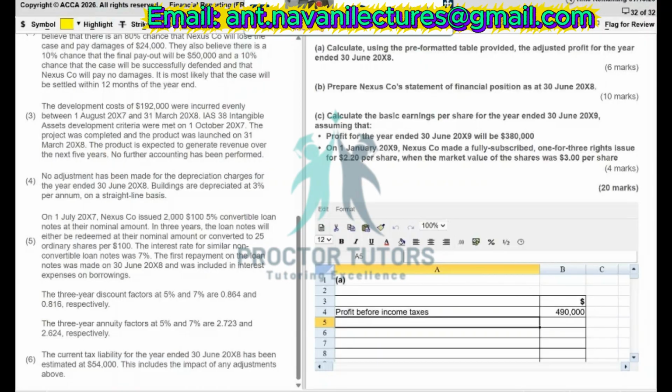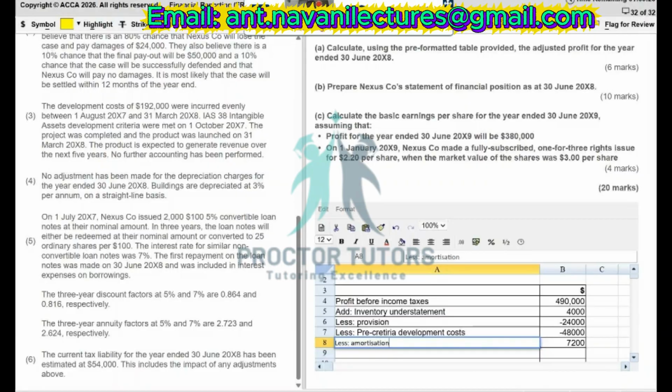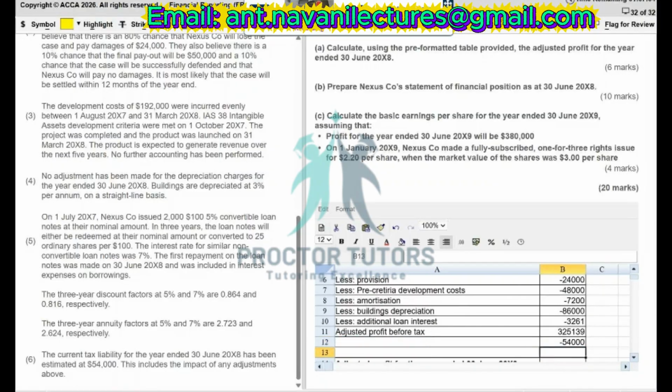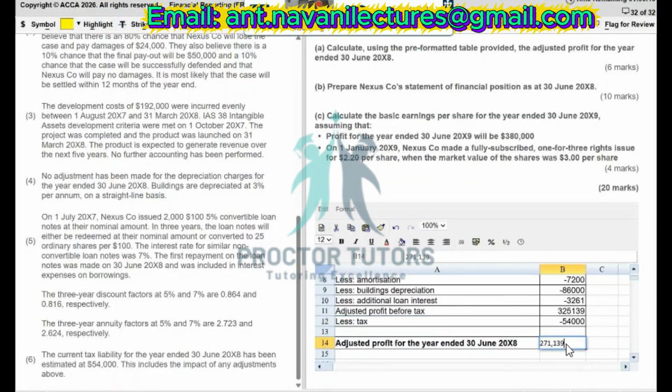Now let's talk about a few accounting standards that seem to appear everywhere. First is IFRS 16, which covers leases. Make sure you understand how lease liabilities work, how to calculate the right-of-use asset, and how to separate current and non-current lease liabilities. These are areas that examiners love to test.